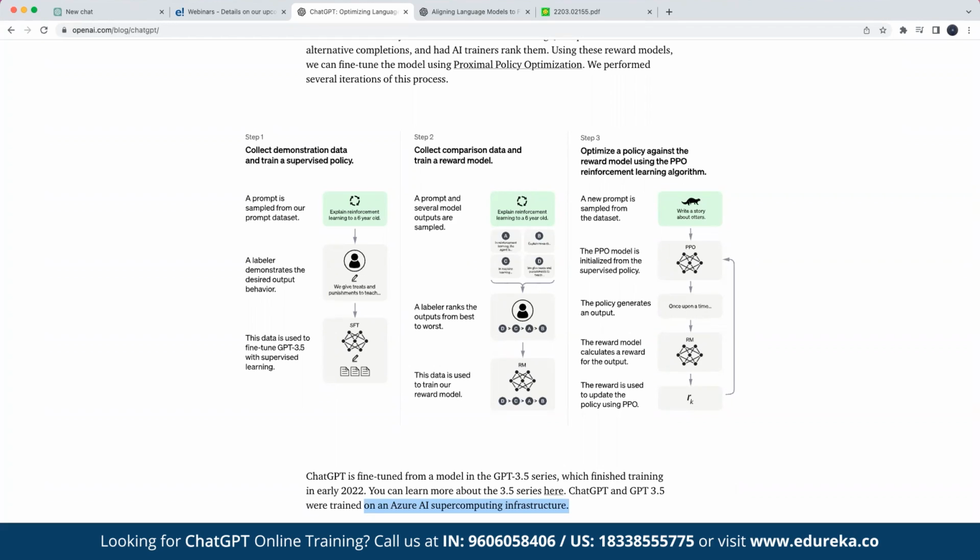To collect this data, they took conversations that AI trainers had with the chatbot. Then they randomly selected a model-written message and sampled several alternative completions, which AI trainers would rank. And at the end, the humans compare the answers and choose what they like best.